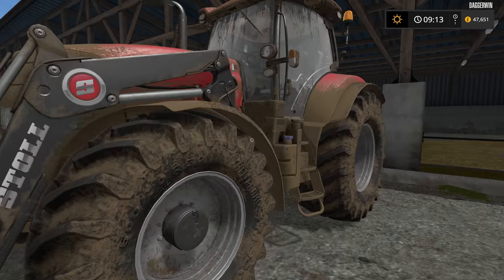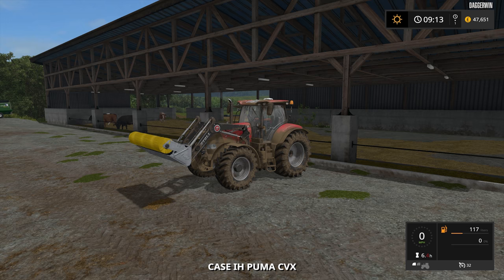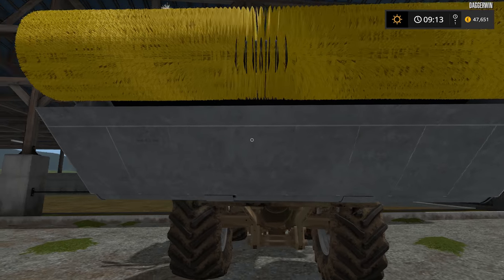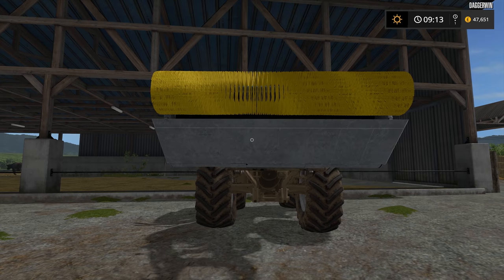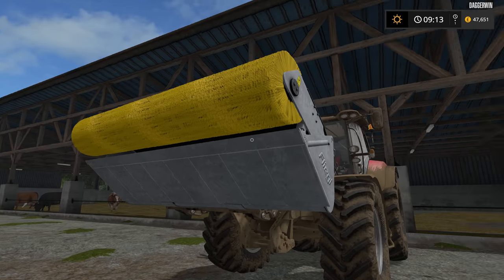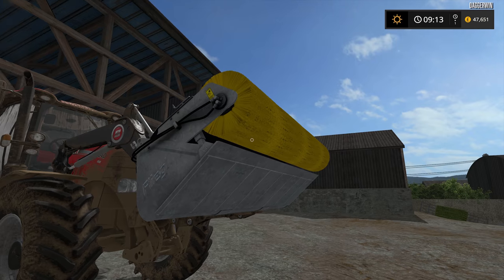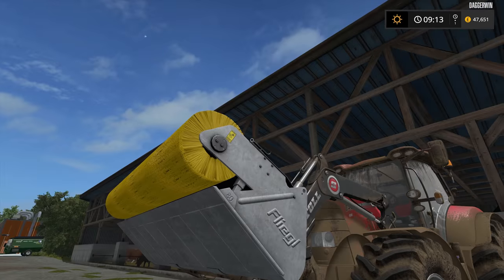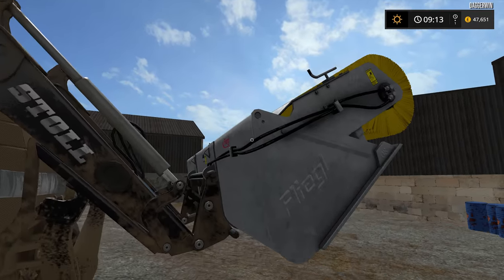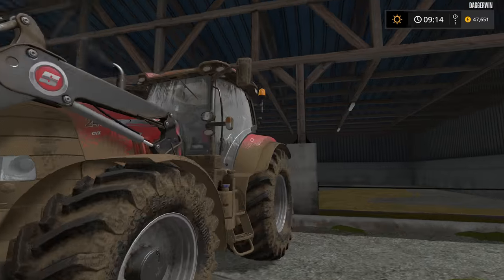Let me just hire the front loader quickly so you can see it. We just look at it like this. This is by BM Modding. Very, very high quality mod. It's already got some fantastic ratings on ModHub, so I highly recommend it as well. I've been using it for about 5 minutes and it does seem to be very impressive. Obviously it's driven by hydraulics. You can see the hydraulic hose going to the motor there. It leads to the tractor's pump. So yeah, let's get cracking.